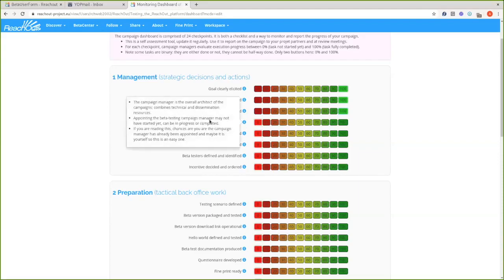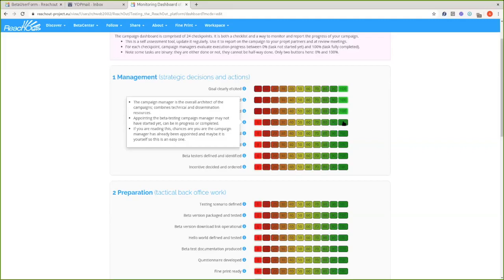So this person is the one who's in charge of the campaign. So typically it needs to have some technical background, but also be able to do some dissemination. So at the point where you start, the campaign manager may or may not have been hired, but you need to do it to run the beta testing campaign.